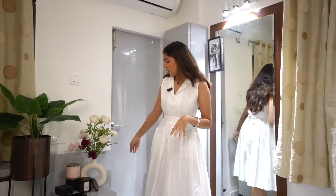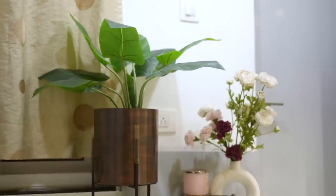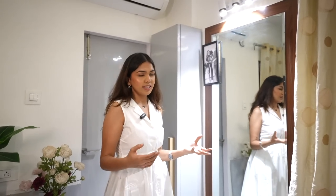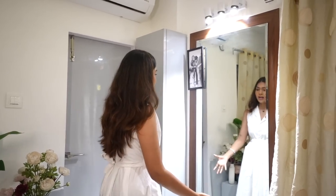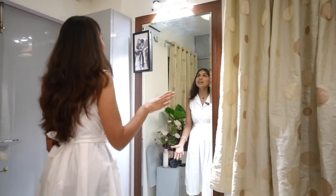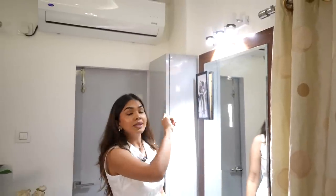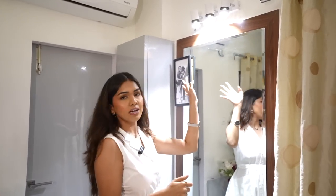Then finally we have this corner with a side table, a planter, and a foldable desk-type thing that I can lift up when I need to put stuff on it. I try not to use it too much because it gets messy and ruins mirror selfies. I also have this huge mirror — I wanted a full-size mirror for selfies. It's a similar style to the light in my studio, except those can be moved and switched on individually, but these three switch on together and can't be moved separately.